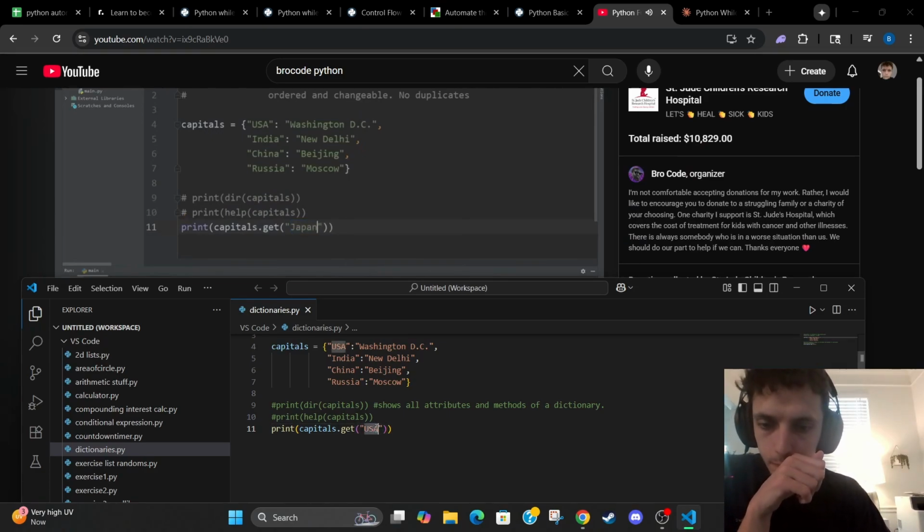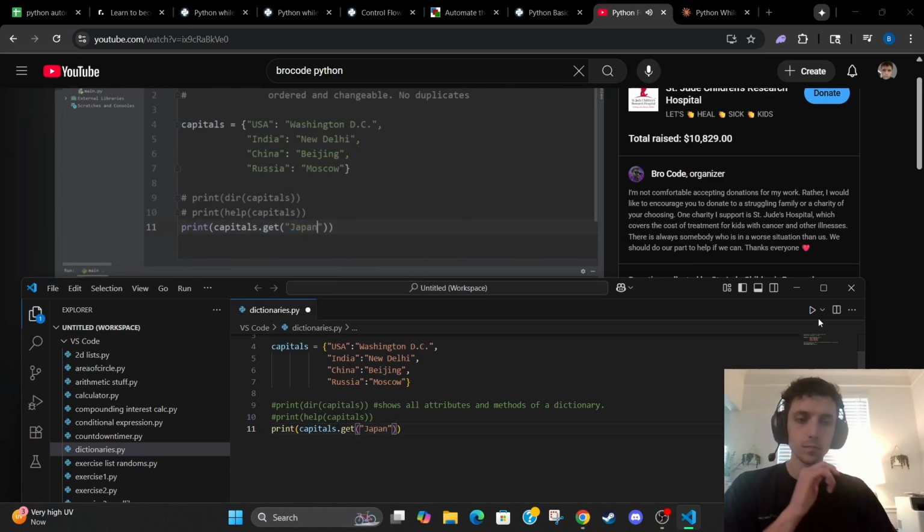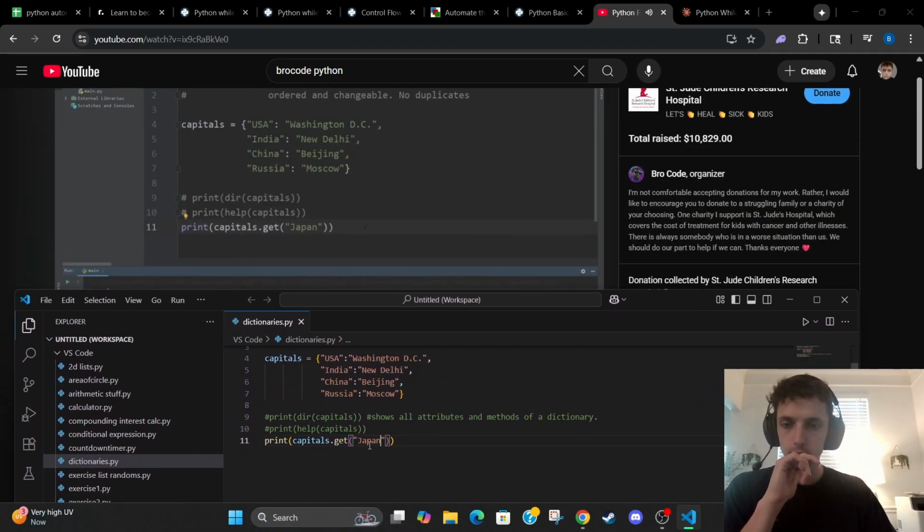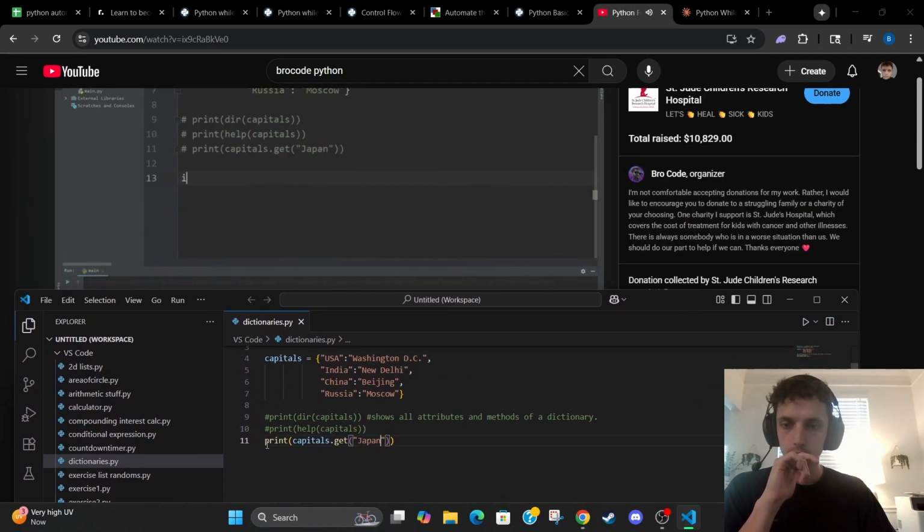Let's get Japan, which is not in our dictionary. This method would return none. We can use this within an if statement.